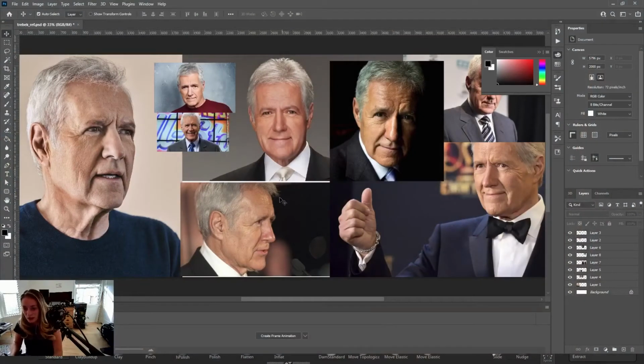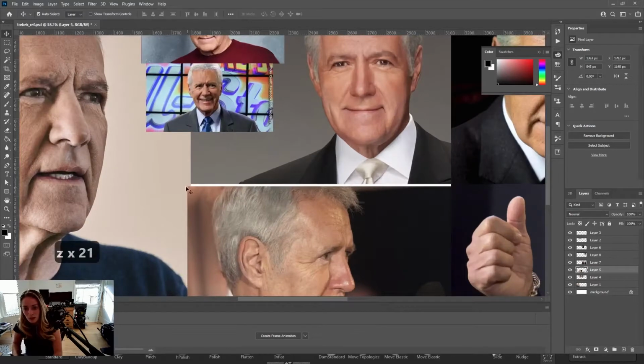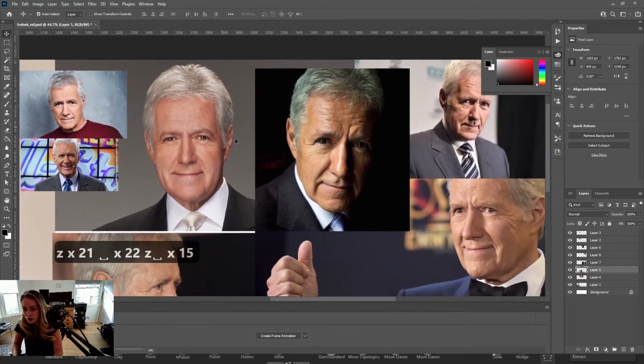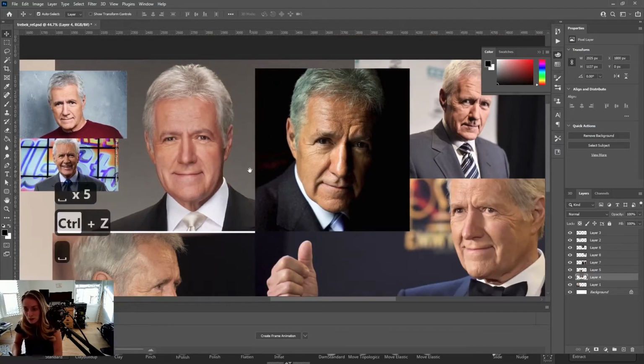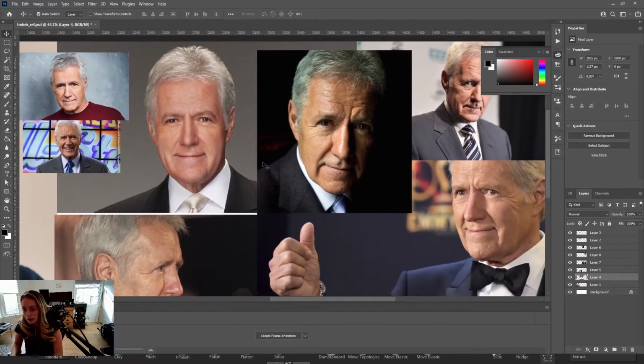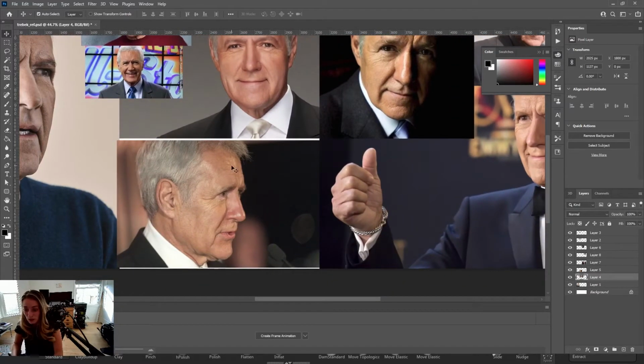So here we've got some pictures of Alex, and I basically started looking for pictures front on, pictures like this, something that would show me what he looks like in different lighting conditions. That's really important. And then it's also really important to get his picture from the side.